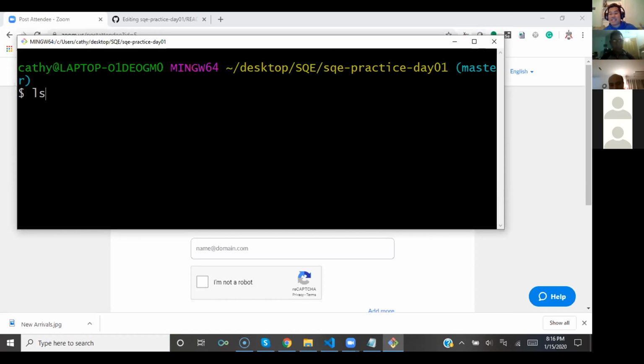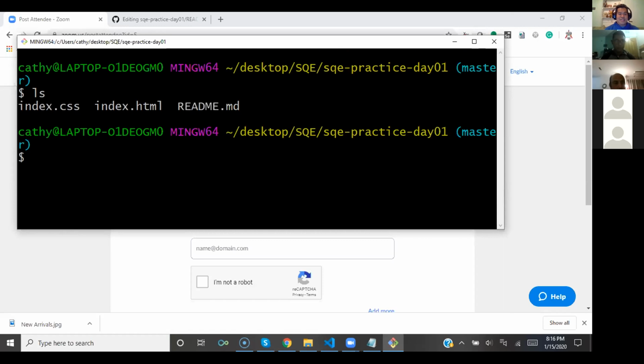What are the files inside of it? Whether there are files or not, we can check it. How can we check it? Show list. ls. Now when I press enter, I can check whatever files I have.